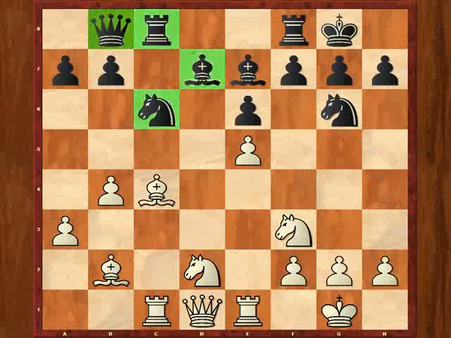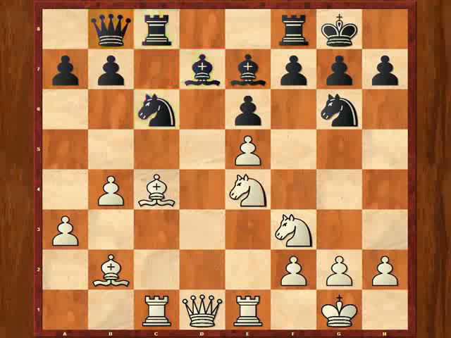Black's pieces are very much out of play, and so if white can just open some lines for his pieces to get to the king side quickly, and at only the cost of a pawn, he should by all means do so. Okay, a second approach is to play knight to e4. So this time we don't sack the pawn, but again we centralize the knight, and this looks quite good for white as well.